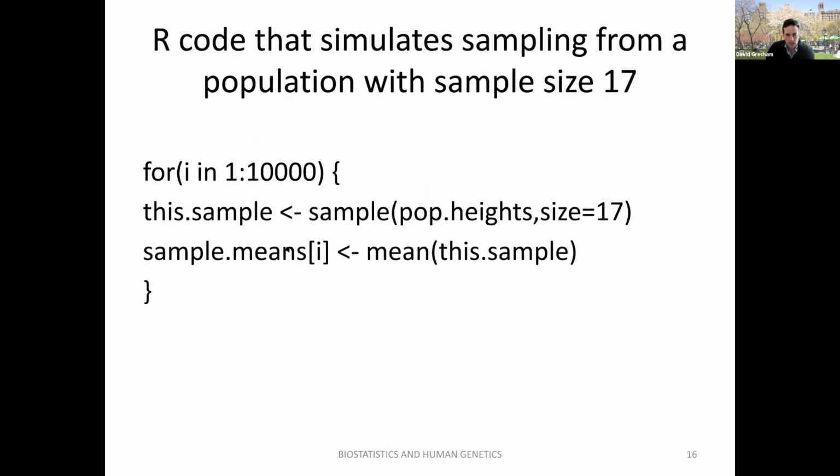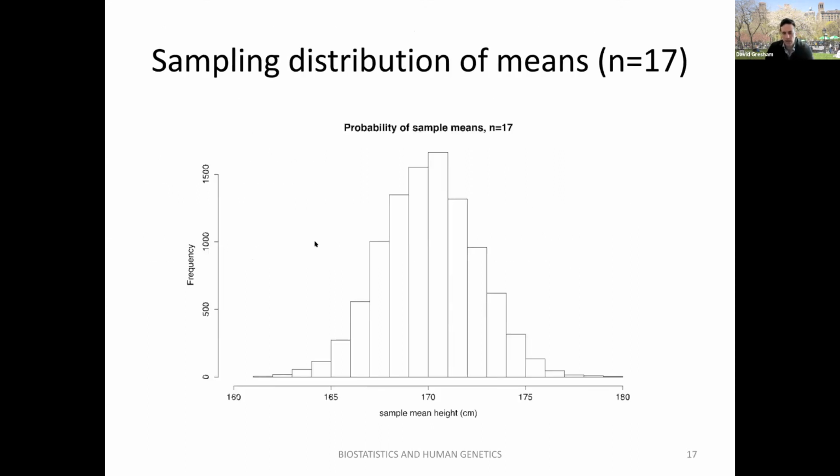The key thing here is that all I'm using is this function mean, and my variable is the random sample I've just taken. I've written some computer code that's going to allow me to do it again and again and again, so I can get ultimately this sampling distribution of means. These are the mean heights that I would expect for a sample size of 17 if I took random samples of 17 individuals 10,000 times, and I can simulate that experiment in the computer.